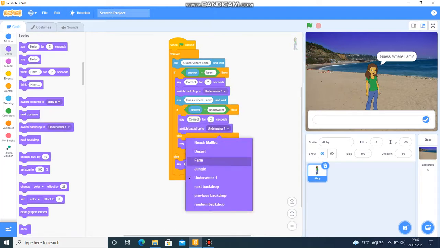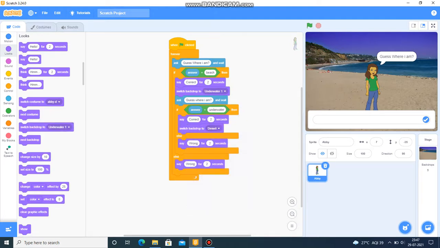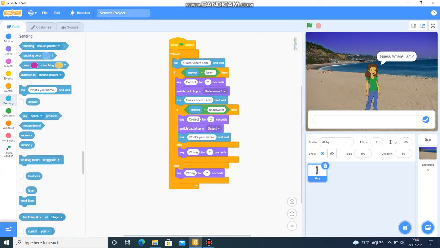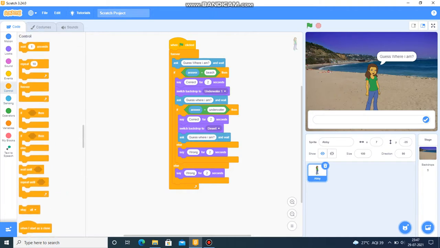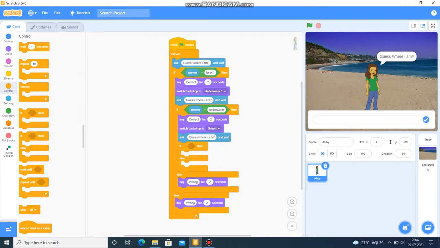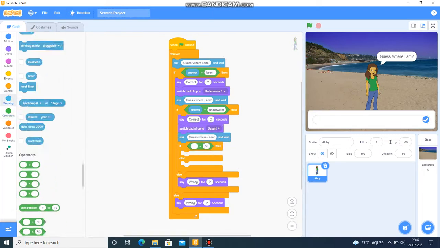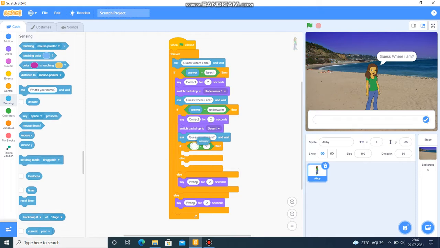Let's switch the backdrop to a desert and let's make Abby ask us a question like, guess where I am. Now let's go to control, take if then else, and the operators equal to. I hope now you understood how this works.